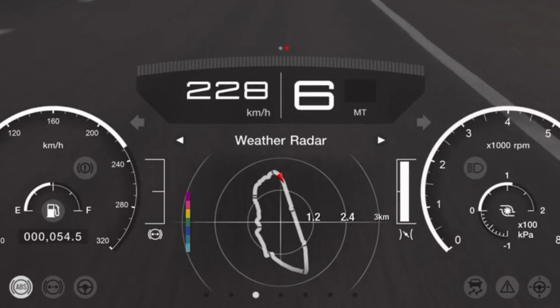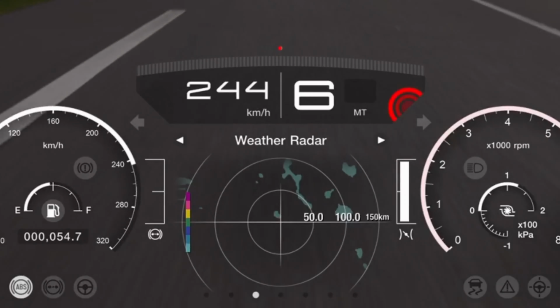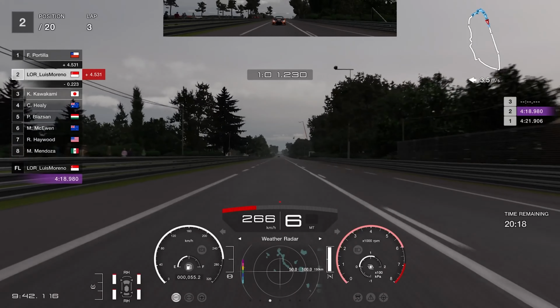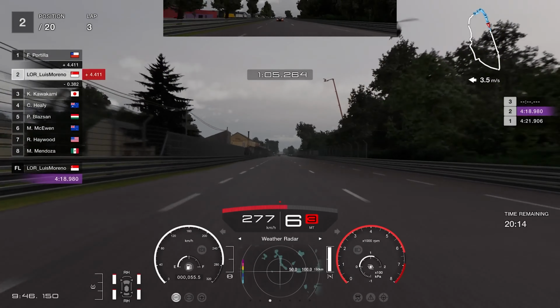It will be easier to predict the weather when you set your weather radar to a 150 km radius. This way, you will be able to see the general direction and scope of the forecast along with how strong the rain would be to help you decide if you need to pit and change tires.